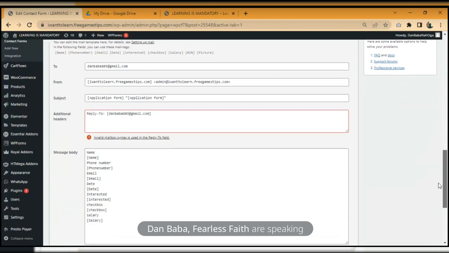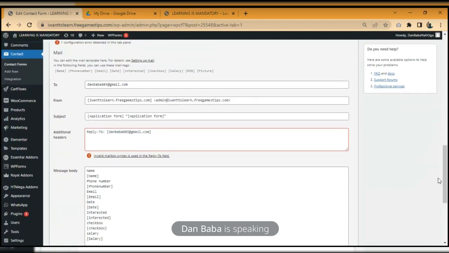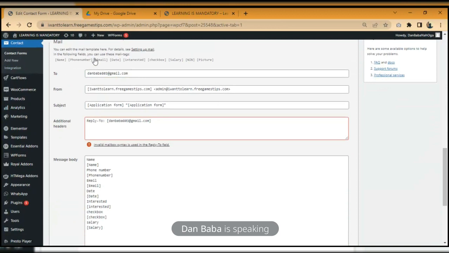I already added an email here. They can respond here. This is the email that will receive the message. So any message they fill out on that form is coming to me. This is my email. So if they receive the email, they can reply to me from that mail. If they reply again, it will come to this email also. And if I message them, the email they will see is coming from learn.freegametv.com, the name of my domain.